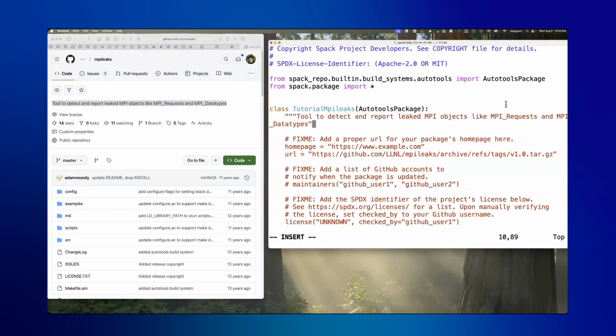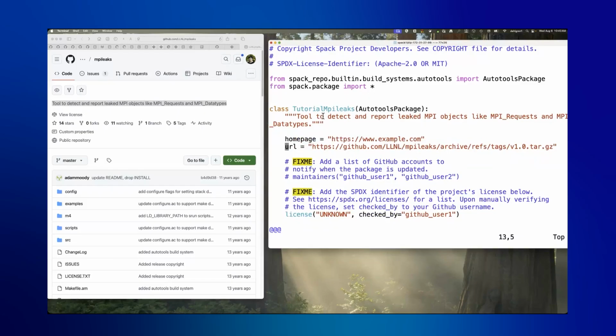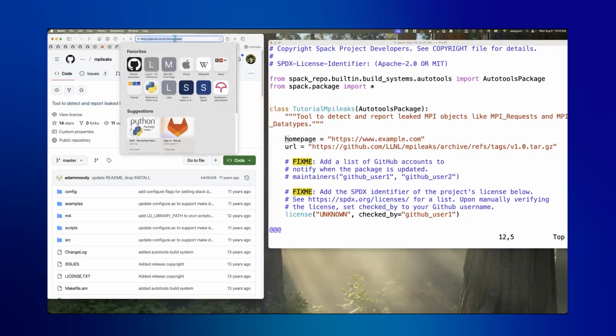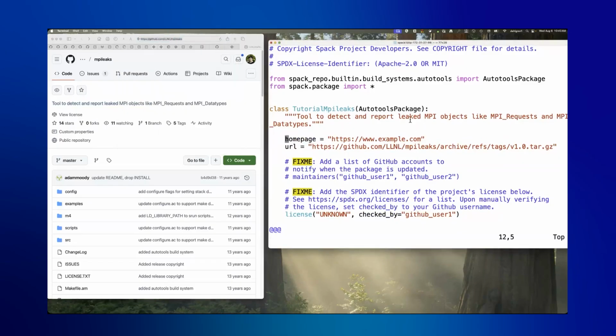I'm going to take the description from the repository and add that as the docstring for the package. I'm not seeing anything here that shows they have some other web page as their home page, so I'm going to take the URL for the repository as the home page and replace that.